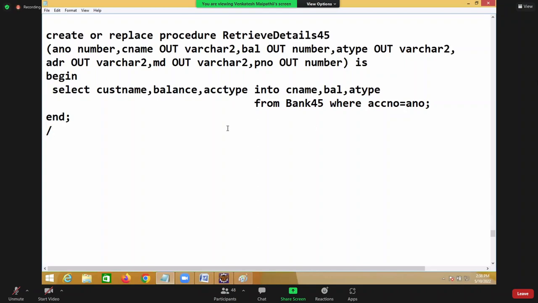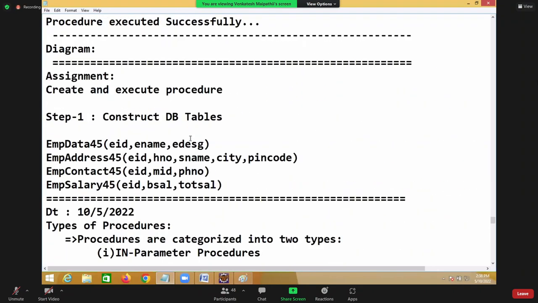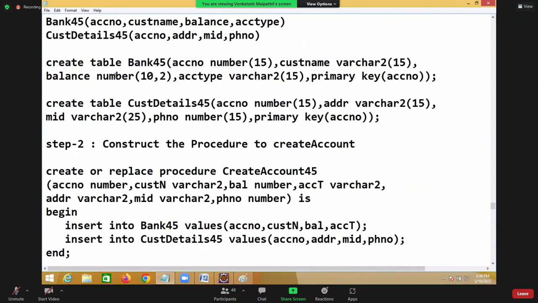Now let me cross check the account number once here. Okay. Now comes your address, mail ID, and phone number.